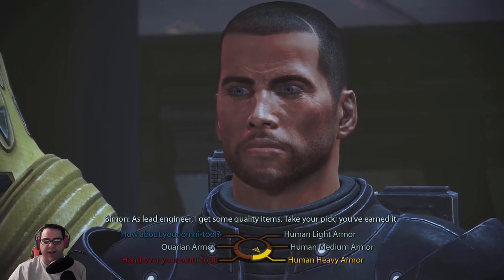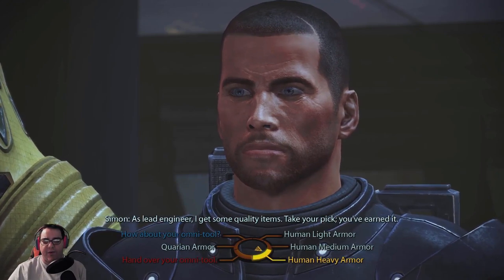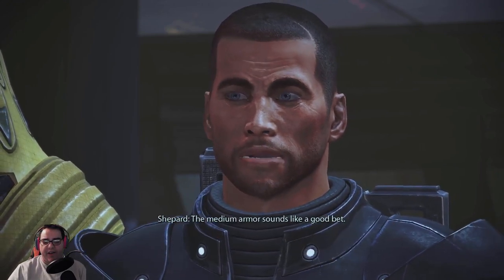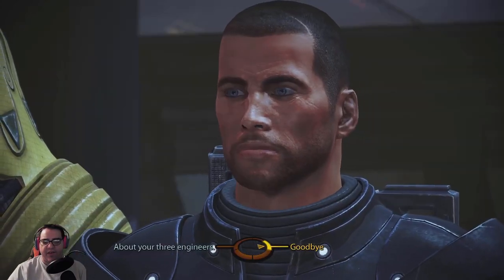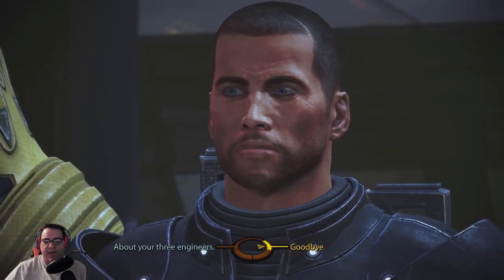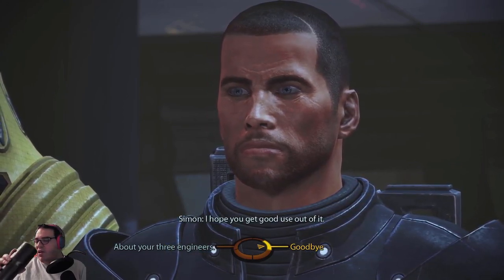Well, I need that. You can take what you need. The quarian armor is really rare. The medium armor sounds like a good bet. But I need the medium armor. And the three engineers, I did find all three, so you can turn them in right now.